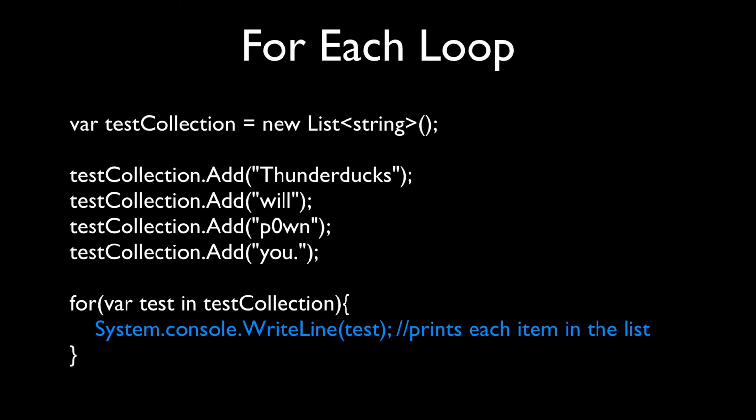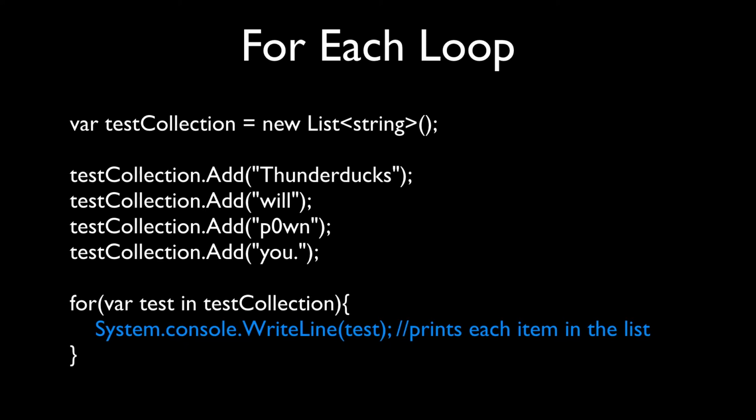We get this reference called test, and you'll note there's no dereferencing going on here. We don't have to go in and get the index. We don't need curly braces. We don't need any of that. It just assigns each item in turn to the variable test, and then you can use it down there in your code block. So that's super nice, really easy to use, and it's probably the weapon of choice for most people whenever they're dealing with a collection.